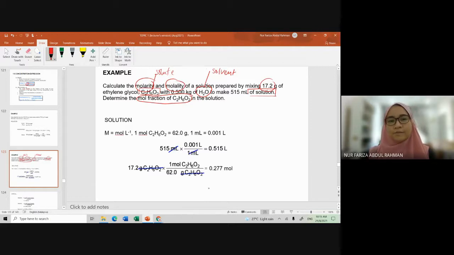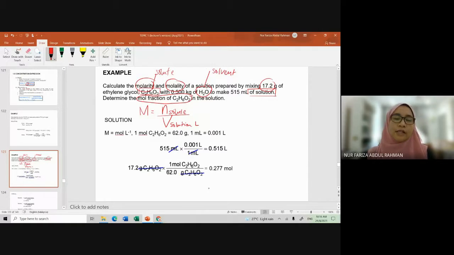Let's go for molarity first. You may use your formula as your reference, to make sure that you are on track and that you are not looking for other information that is not necessary. So it would be helpful to have your formula written: n solute over volume of the solution in liters.